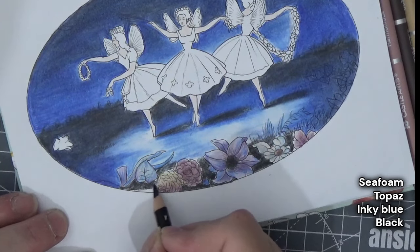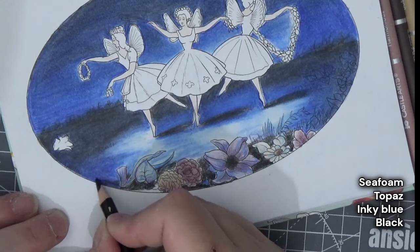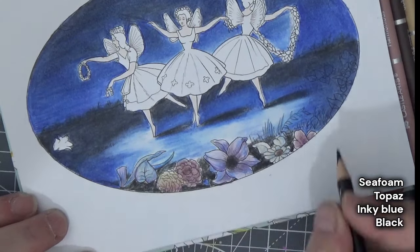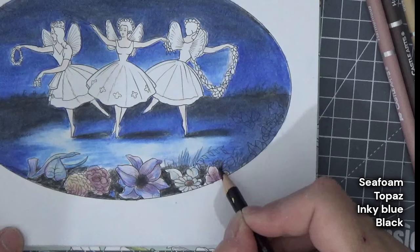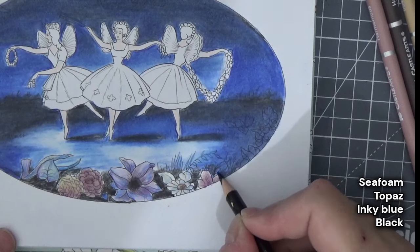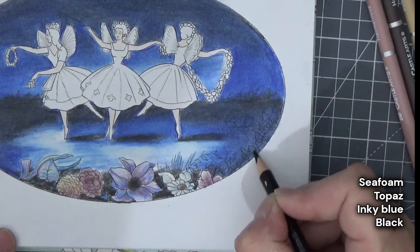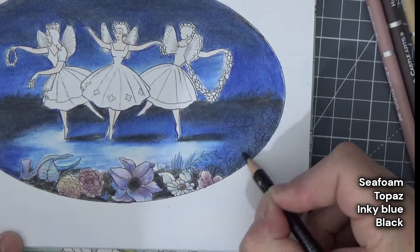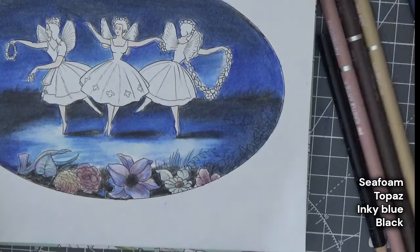Okay. And then we need to come up darker here, so we're going to pull those grasses up this edge with black. And I'm going to get a black gel pen to bring out some of those leaves. Let's pull that edge up. Okay. Alright, then we're going to come in with the inky blue.